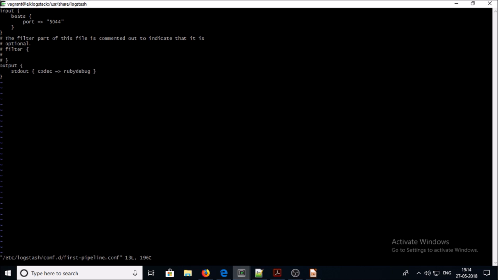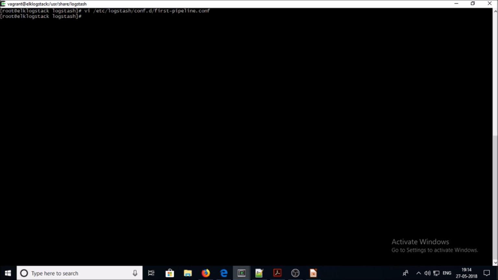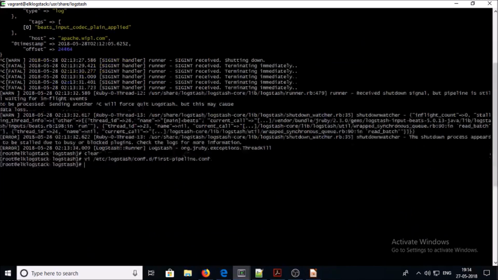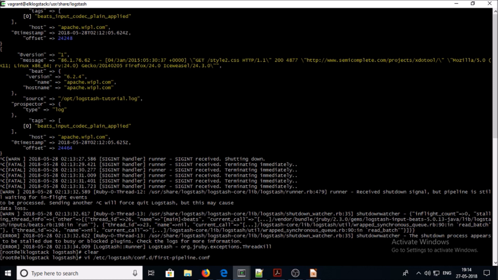So if you look at the Apache logs, the Apache logs have so many values, but these values are not categorized or gathered in a standard format, and it might be possible that there are heavy large log files in your environment, and you are interested only in a few fields.